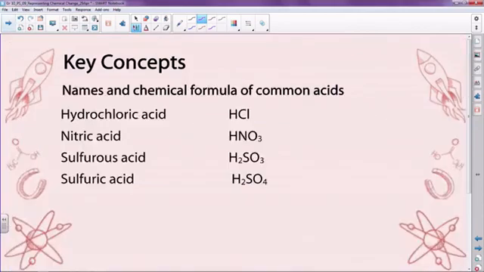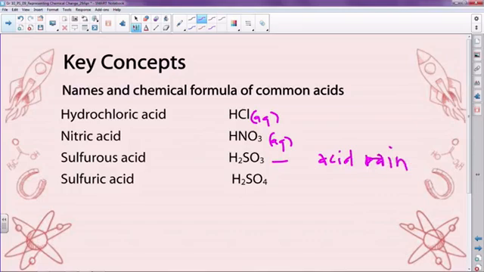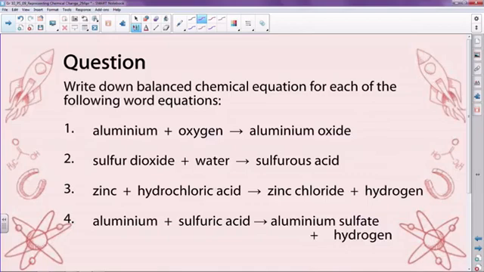So these are some of the most common substances. Hydrochloric acid, which is an aqueous solution that we discussed in the previous example, and also nitric acid, which is an aqueous solution. This is sulfurous acid, the one that comes from sulfur dioxide and water in the rain, which sometimes we call acid rain, the one that corrodes buildings. Also this one is an aqueous solution, and also sulfuric acid, which is an aqueous solution, right? Now, these are some of the common substances that we use.